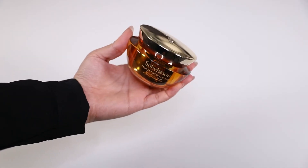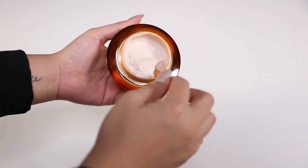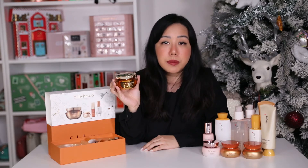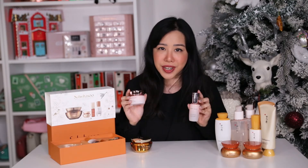This is in their new packaging and it feels so luxe and looks a lot bigger. They always come with a spatula, so there's one here to go with it too. If you've been thinking about delving into this range, you won't find anything like this on the market — it is very different and you can definitely smell a light ginseng fragrance. If you're not into that, I do recommend the Bloomstay range, which is the pink ones here, and they have a much sweeter floral fragrance which I really love.